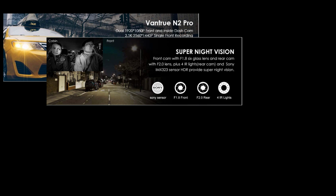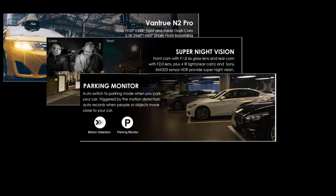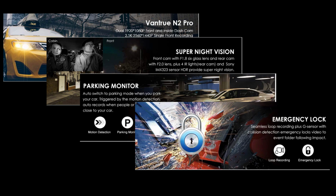It's got awesome night vision. In the rear, it has 4 IR LED lights, which will brighten up every single detail in pitch darkness. It's got a parking mode with motion detection, which turns the camera on when it sees something, or you can just leave it on 24/7 like I plan to. Even in my garage all night, I will have this on. It's got an impact sensor as well as an emergency lock, so you can protect footage surrounding an incident from getting written over when the camera loops over and over again. And if you have a big memory card, you don't even have to worry about that stuff anyway.